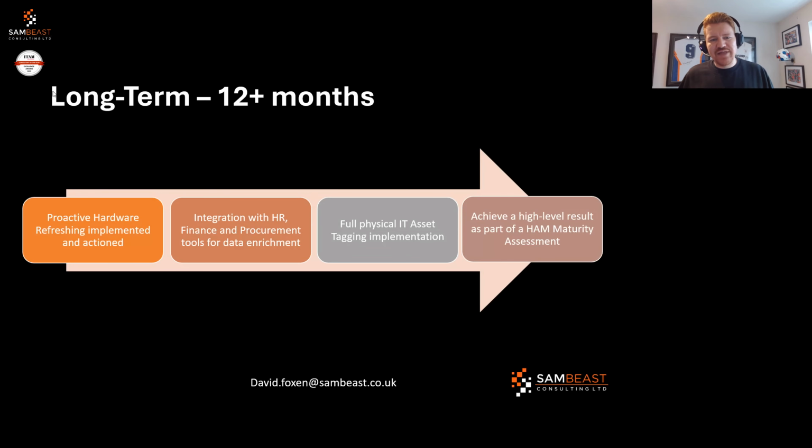You've got integration with HR, finance, and procurement tools for that data enrichment. To give you an example, ServiceNow is really good for being able to do this, where you can integrate with your procurement tool. So when you add an asset, it looks for that serial number and populates the PO date, the PO number, the invoice date, the invoice number, the vendor that you purchased it from. And there are tools out there as well you can actually integrate to get the warranty information for the device automatically populated into your asset management database, so you don't have to do that.